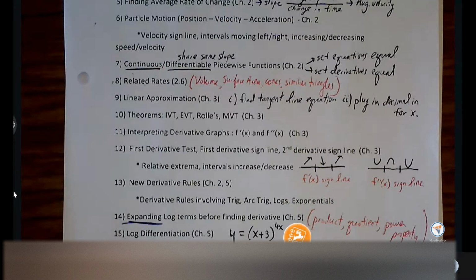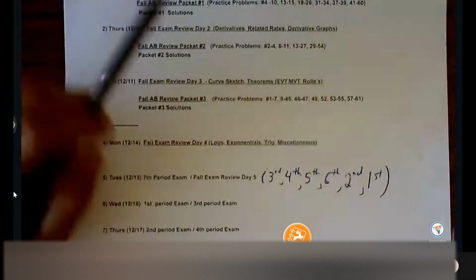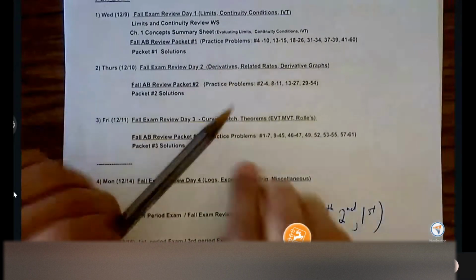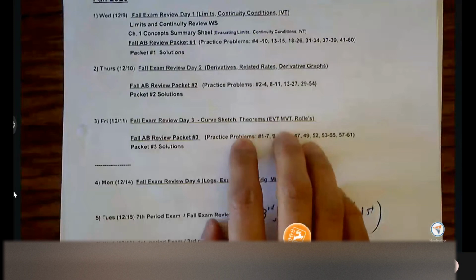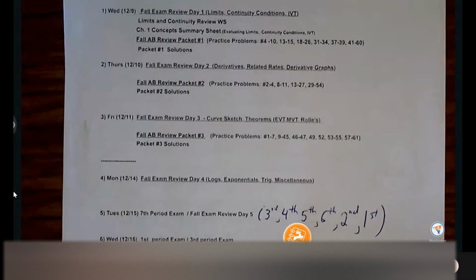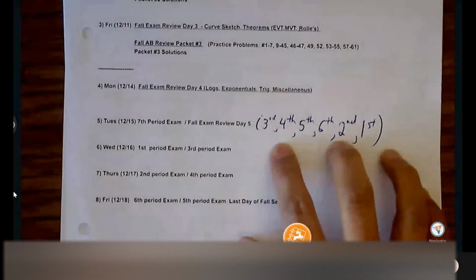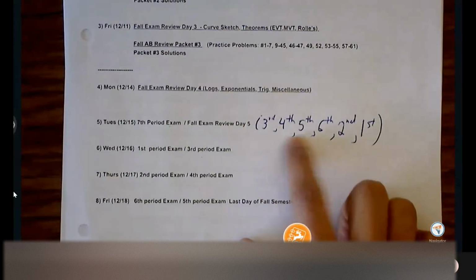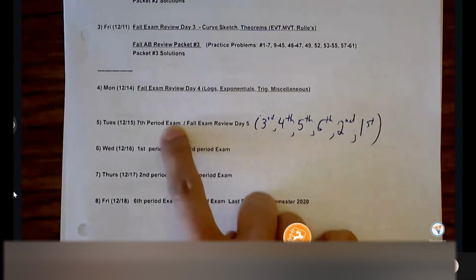Okay, so I'm going to be working off of packet number 1. I think today I had the link for packet number 2, but I'm just going to push everything back a day. So tomorrow I'll pick off problems from packet number 2, but today I'll do packet number 1. And then we still have tomorrow and Monday to review through material. So Tuesday will be a shortened class period, and the order of the periods is kind of changed up. So this is what our Tuesday schedule will look like because of the 7th period exam at the beginning of the day.